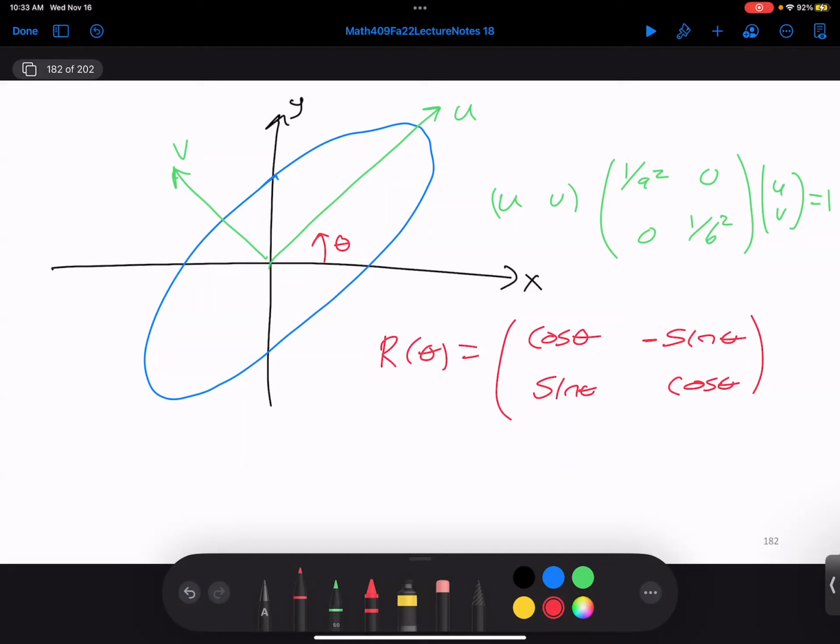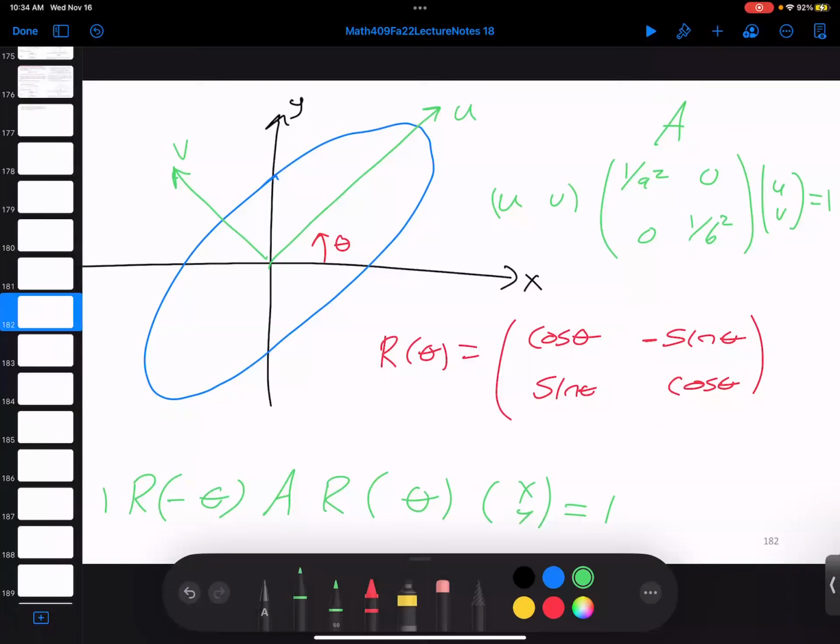So this is the rotation matrix. So if I give you something in x, y, this will rotate it to uv. And so now what we can do is, if we call this our matrix A, it's something like A equals R of theta, and then x, y. So we first start off with x, y, and we rotate it to uv. And I think this is the order we want to do it. And then we undo the rotation at the end. And so this will give you the general equation of an ellipse. And so it doesn't have to be aligned now with the coordinate axis.